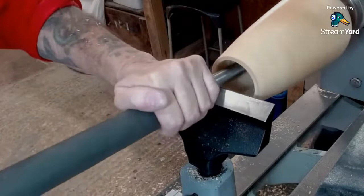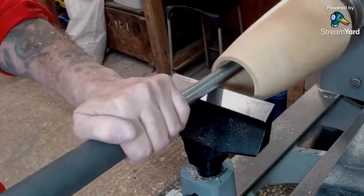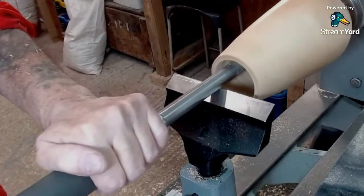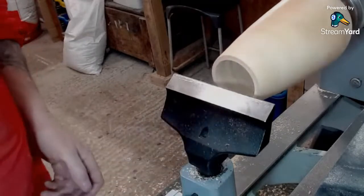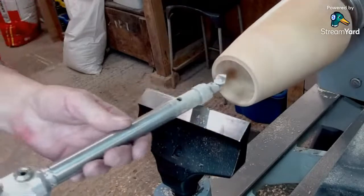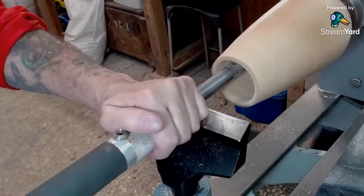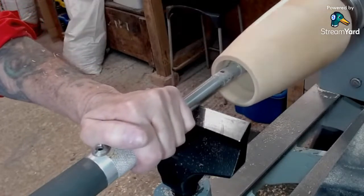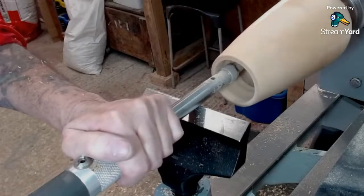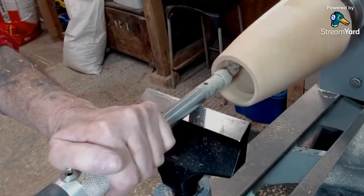Right, that's me kind of where I want to be there. Feels pretty smooth coming up there now. Move the tool rest back, so this dopey knurled knob can actually come out and the tool can finish coming out. I hope you can see that little line of shavings that's coming up with it.